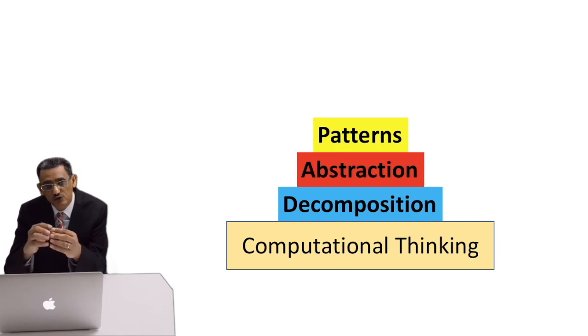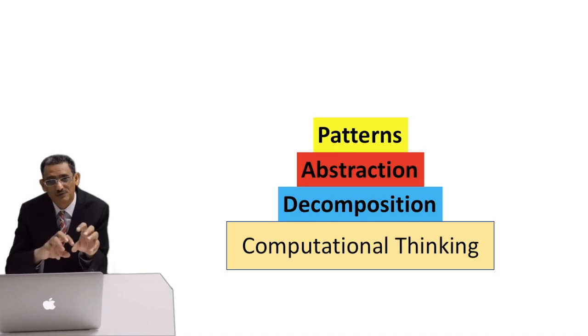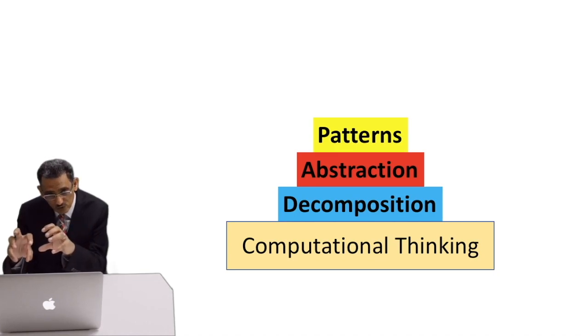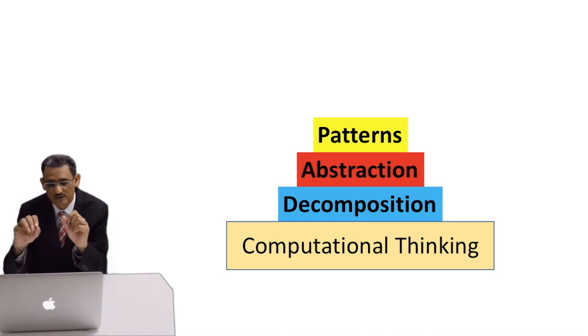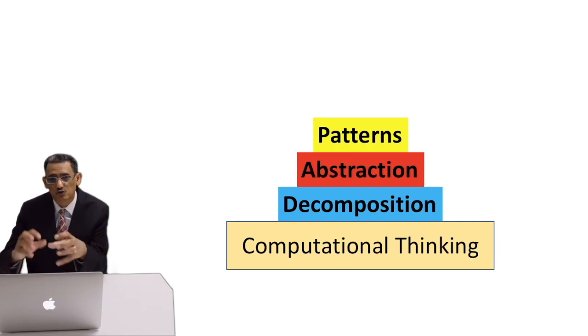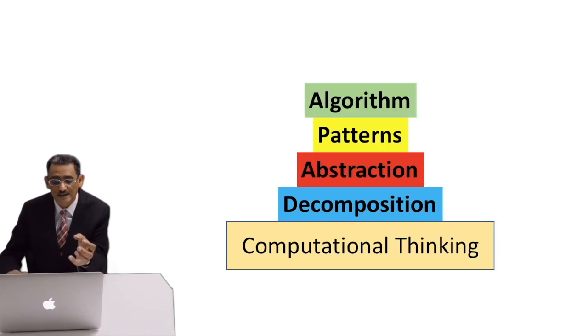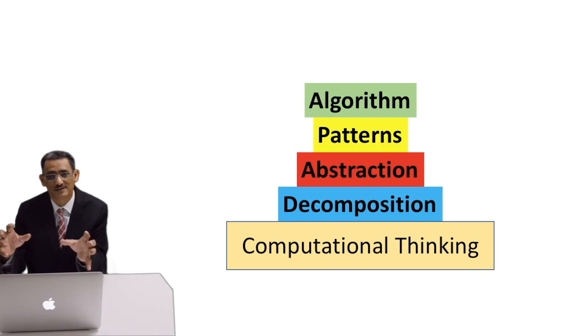Then you look at those smaller components you broke down. What are the similarities between those problems? Is there a way that if you solve one of those components, you solve many others? And this is what they call pattern recognition. And you look at those patterns that keep repeating. Things keep repeating all the time. So what are their characteristics, and what possible algorithms can solve them? And then you write that algorithm in human language.